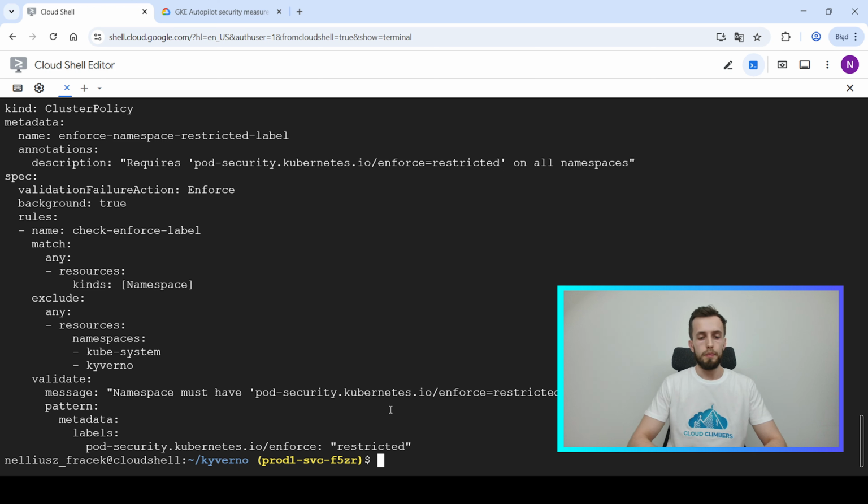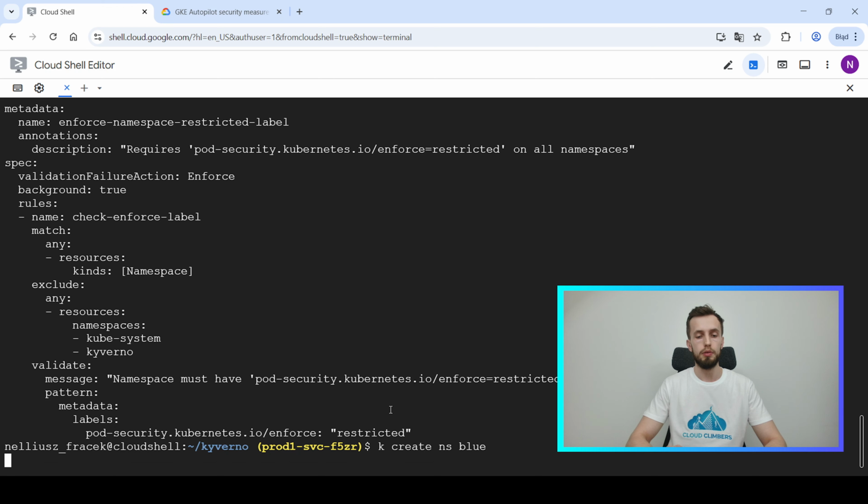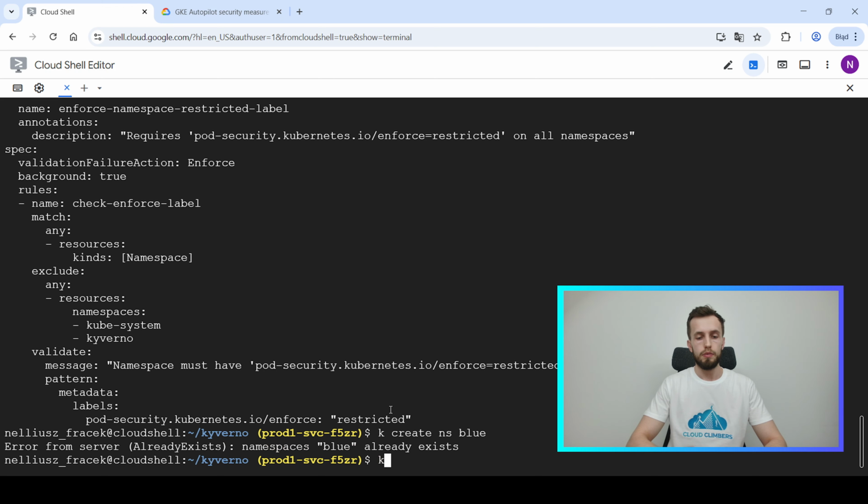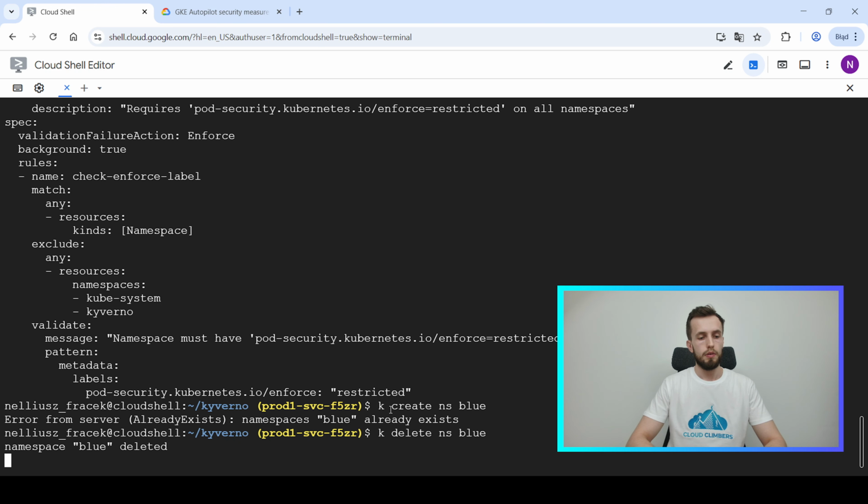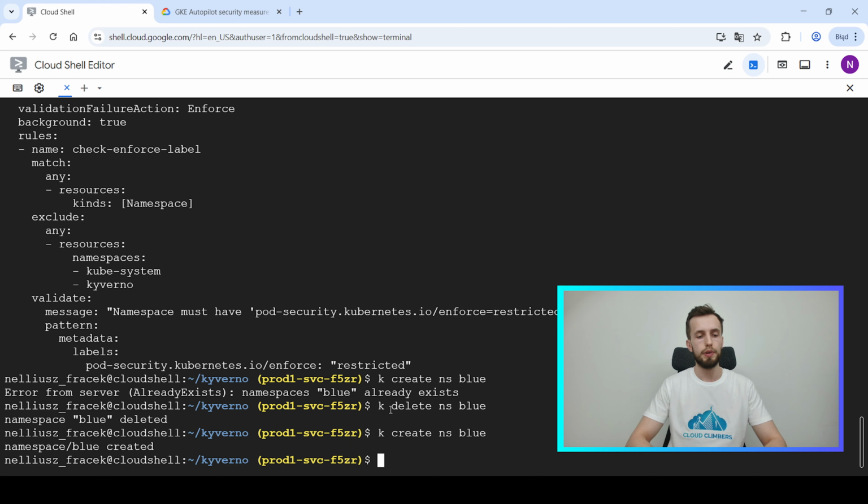Okay, so before enforcing this policy, we can create namespace blue without any label. Wait a second, because I already have this namespace, so let's create namespace blue without any label.